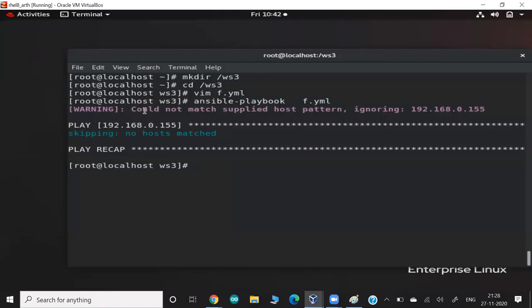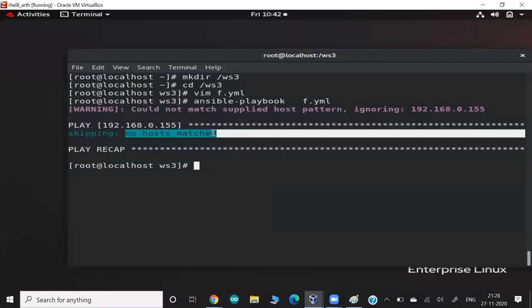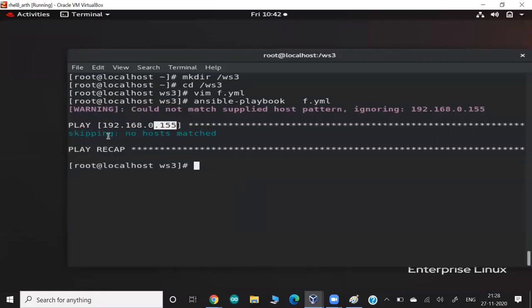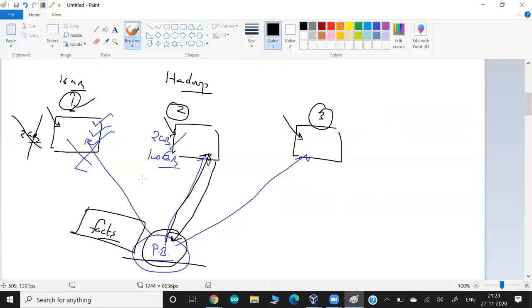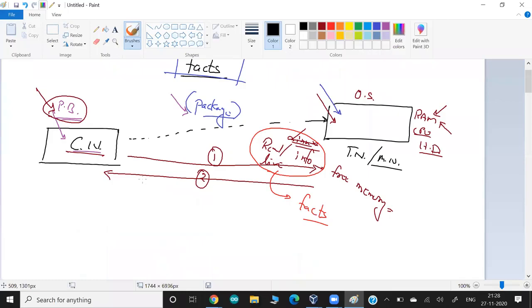Earlier my playbook failed. It said there was no match called IP 155, and it skipped IP 155. What I mean by this is, whenever you want to apply an Ansible playbook or an ad hoc command against any target node, here my target node is 155, it is compulsory to make IP 155 part of the inventory.